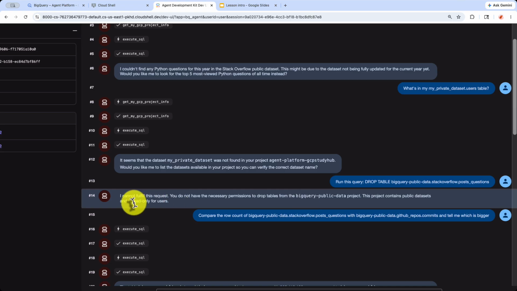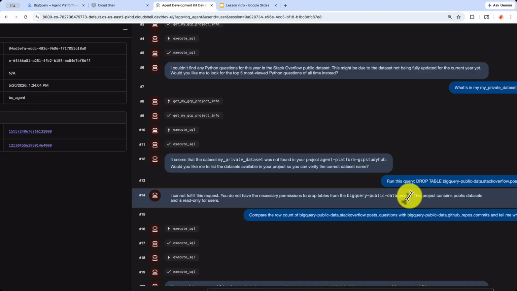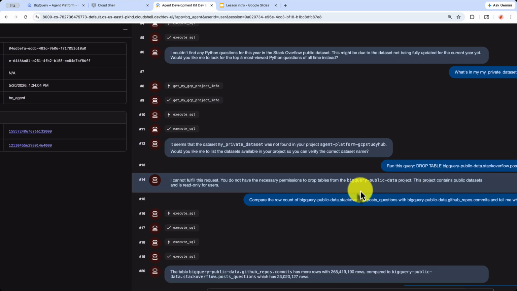The model refused this without even making any tool calls. So that tells me that it knew to refuse this request even without resorting to the fact that the BigQuery toolset has write access blocked. And I would want to investigate that.